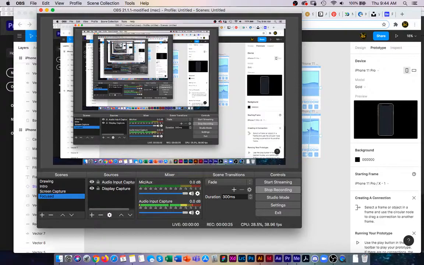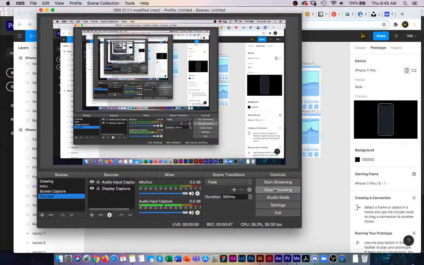So the first place we're going to start there is Figma, and we do need to set up a screen recording software, and as you can see, I'm using OBS Studio to be able to do that. There are probably two programs that are easily accessible. OBS is super free, as is QuickTime Player if you're on a Mac, to be able to screen record and sort of screen capture, record what you're doing.